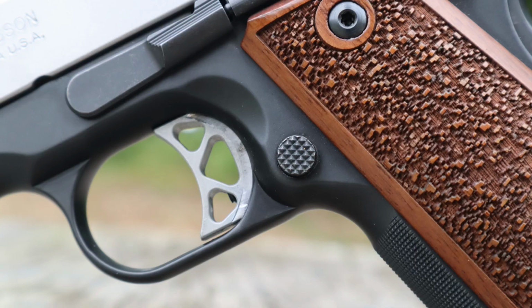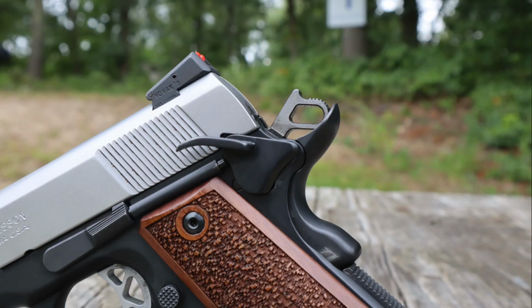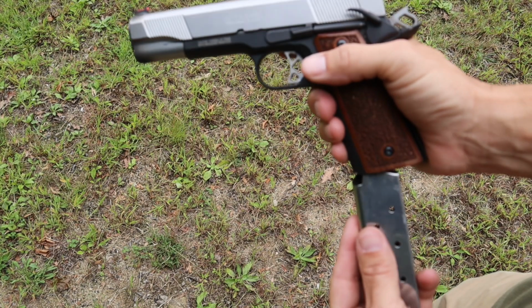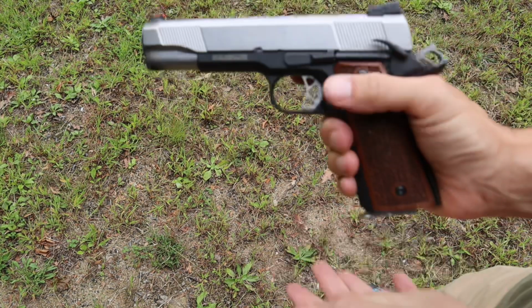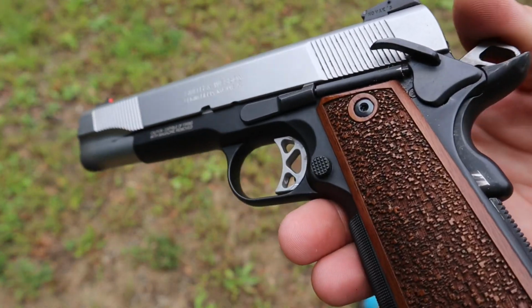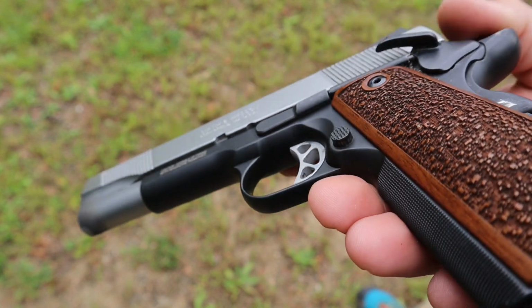Both the mag release and the grip safety are standard 1911s. There's nothing really to mention or talk about. They both work fine, no issues. One thing, it does drop the mags freely if you are concerned. Like most 1911s, it does that, but there's really nothing to talk about with either one of those.